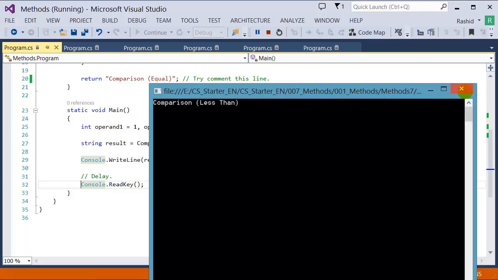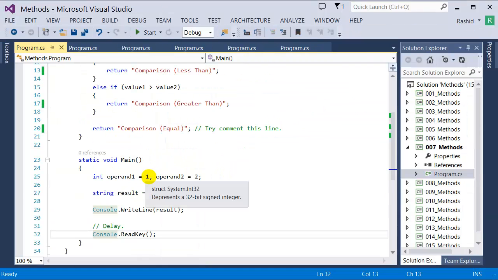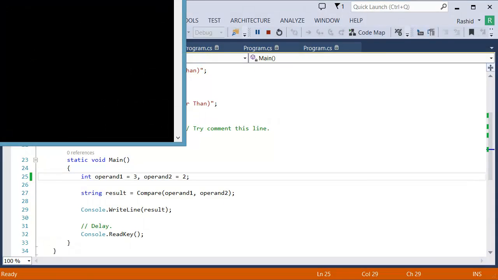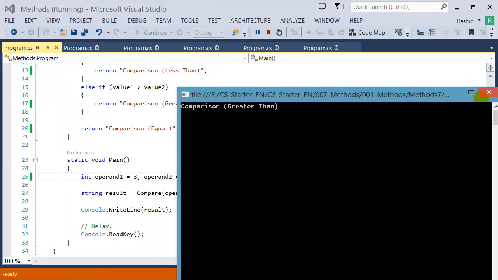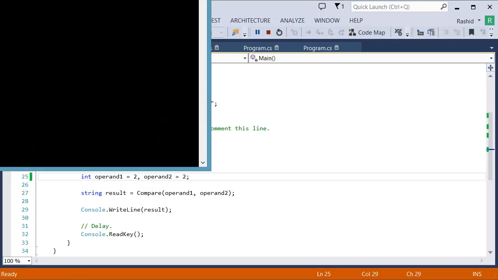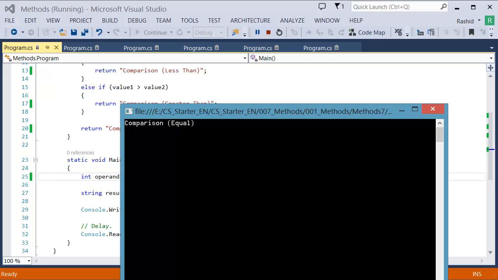Okay, so that's how it works. Now what if I put 3 here, for example, 3. Okay, let's run the program. Comparison greater than. What if I put 2 to make them equal? Start the program. Comparison equal.